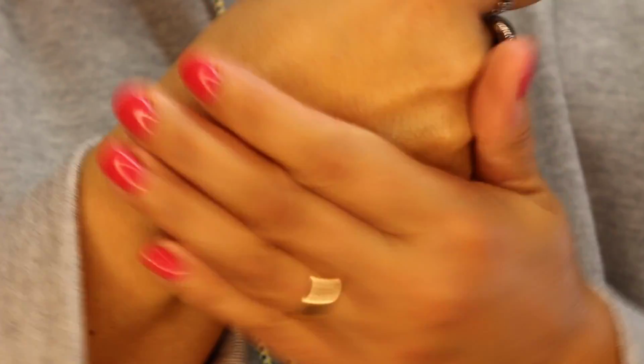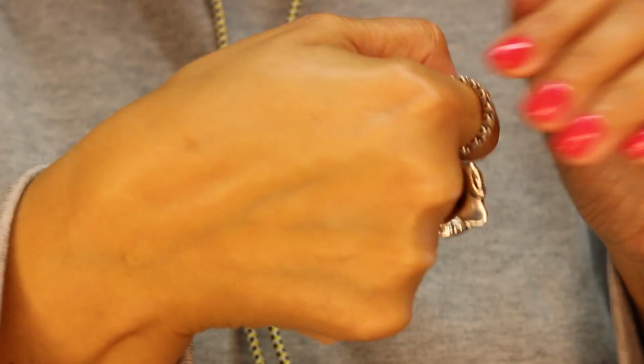The reason this one is nearly done, it takes a long time to use these up, is because I've been traveling a lot and I take this on the airplane with me. So you just put it on, massage it through and leave it. I think out of all of Tata Harper's products, this smells like I would imagine her garden to smell. Replenishing Nutrient Complex. So again, if you are not a fan of essential oils, if your skin doesn't like them, if you can't get on with them, avoid. If you like, embrace.